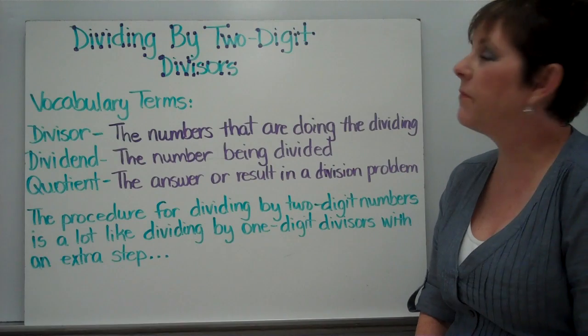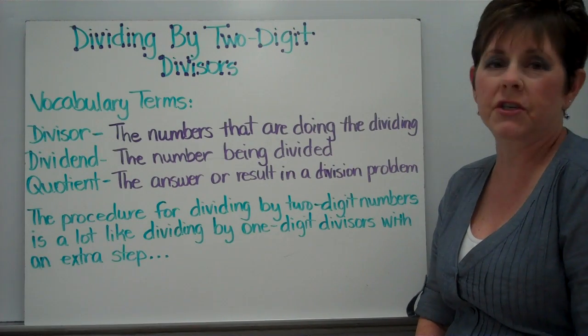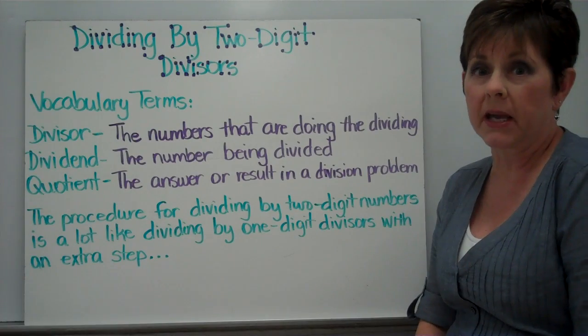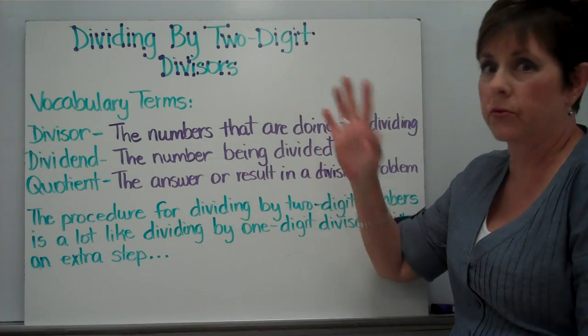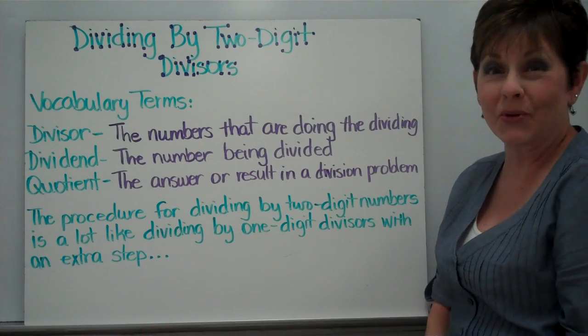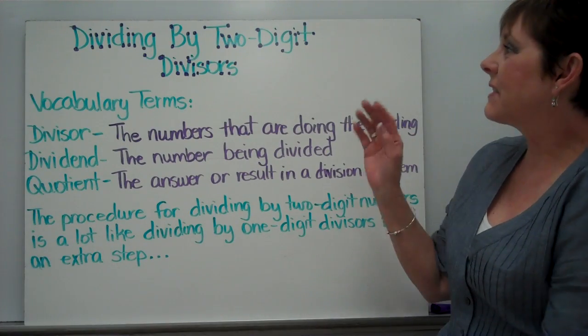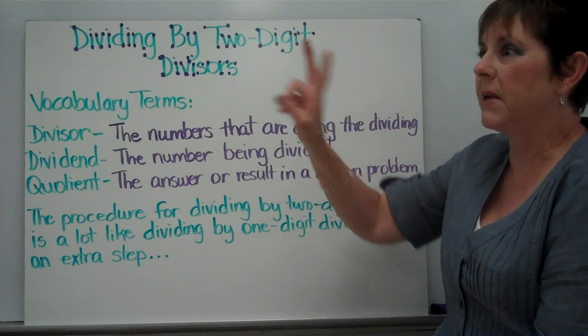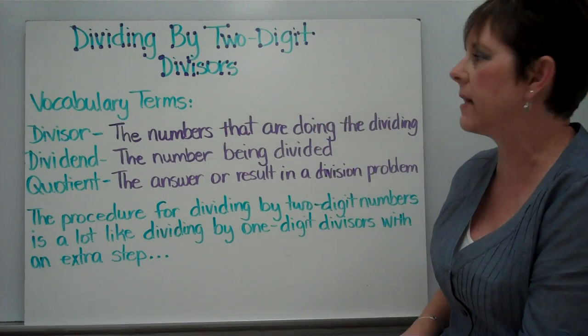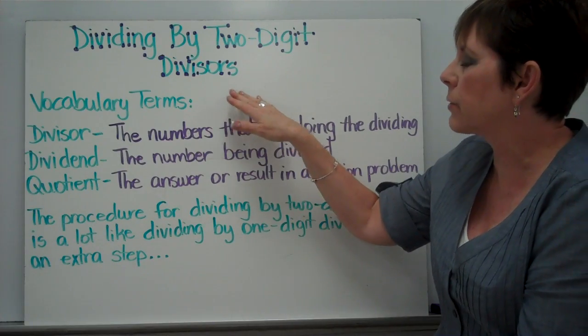Hello, tonight's flip video is dividing by two-digit divisors. Some of you in your math autobiographical paper at the beginning of the year said that this scared you, that you did not get it. This is the video for you, all right? This means that you are going to be dividing by two numbers instead of one, and we'll talk about that in a minute. First of all, let's review.